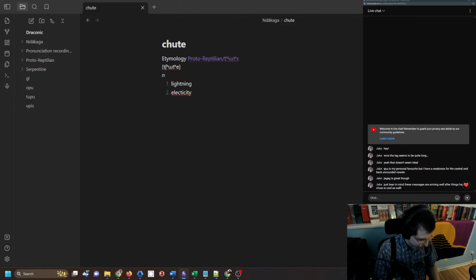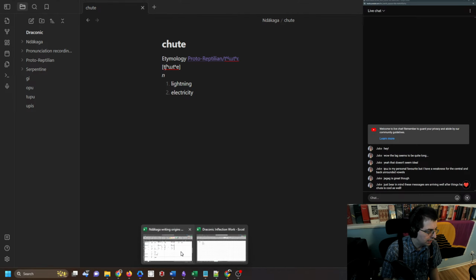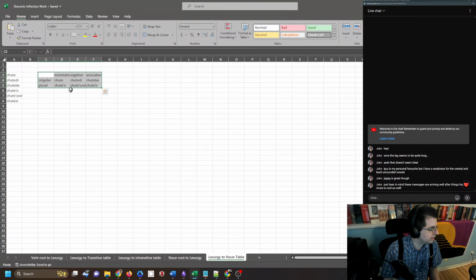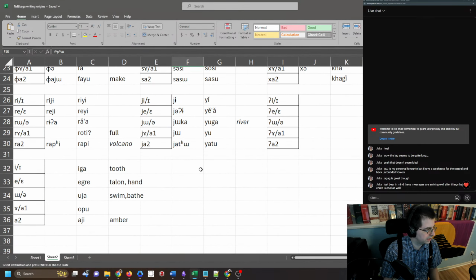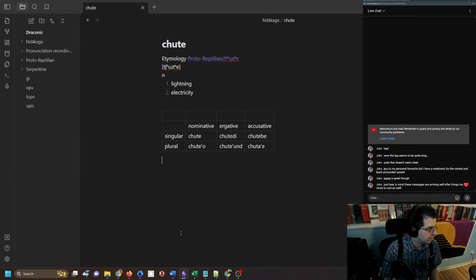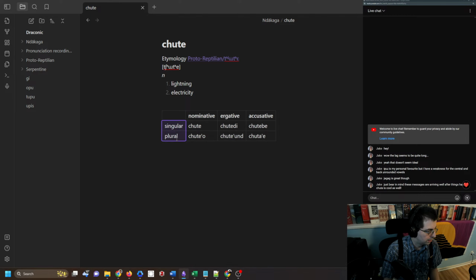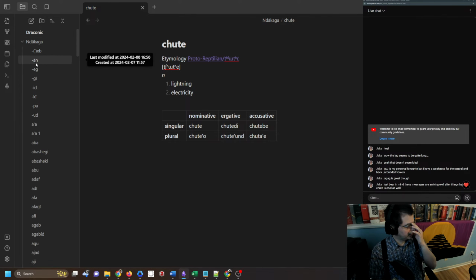If I can spell electricity correctly, that would be nice. And then I need to copy. I need to get the paradigm and copy that and paste it in. And then I need to look at my suffixes.